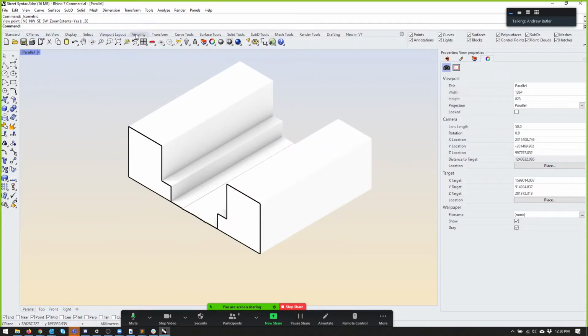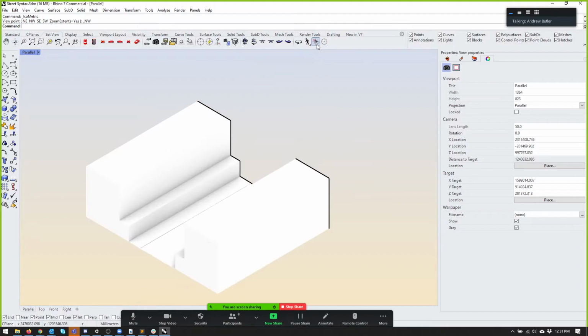Probably set view. Yeah, set view. See, there's a little compass looking thing next to the dude walking. Oh, here we go. Yep. Those are the different isometric ones that you can flip through.